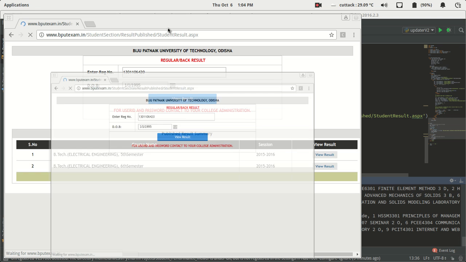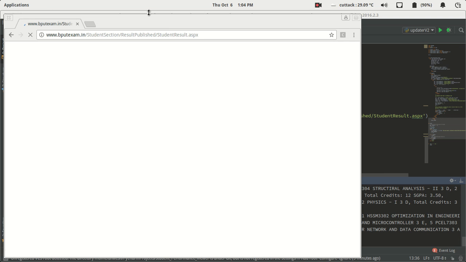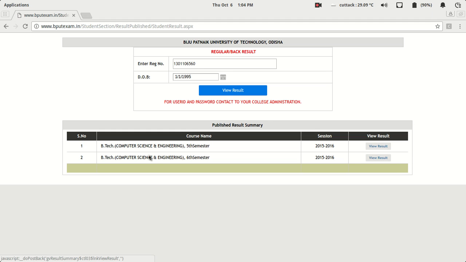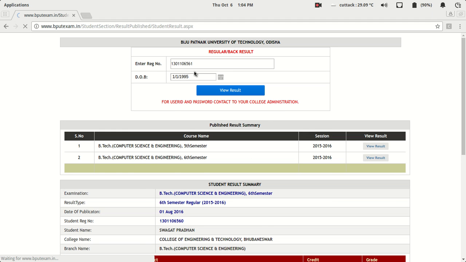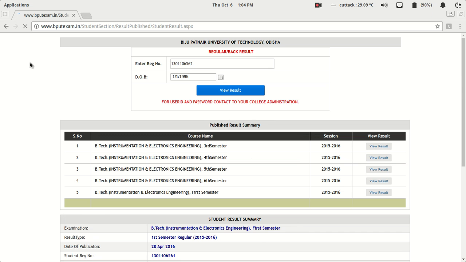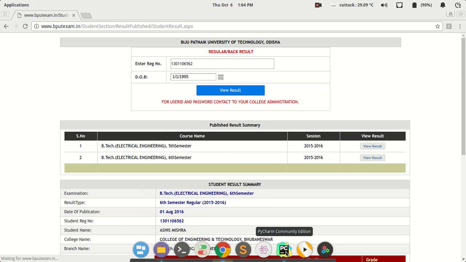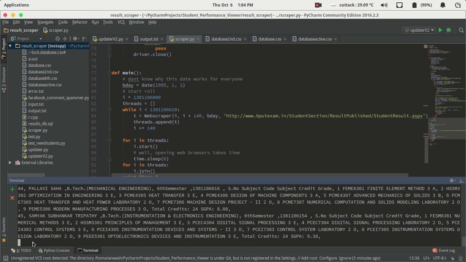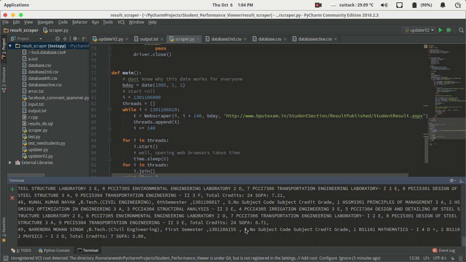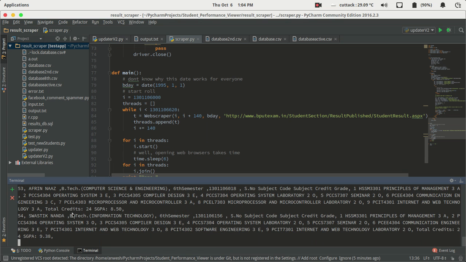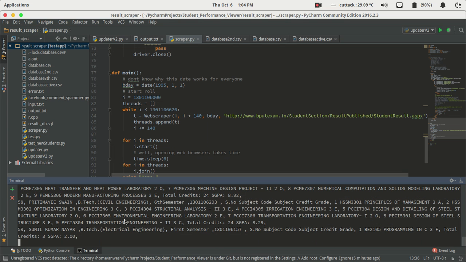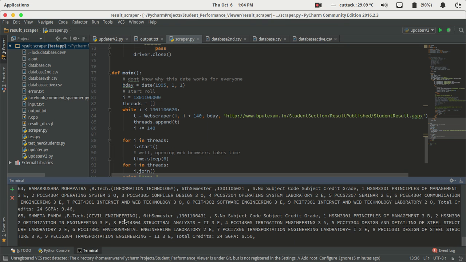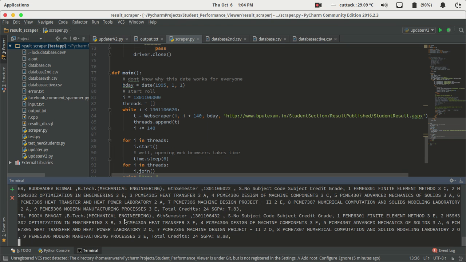Okay, so it will happen like this and it will open all the browser windows, right? Okay, let's pick a browser window, for example, this one. As you can see, it's clicking, extraction done, click done, right? Okay, and you can see all this is printed here. So let's keep it to around 100 and 120 because extracting the full results is going to take around 15 minutes and we don't have that much time, unfortunately.